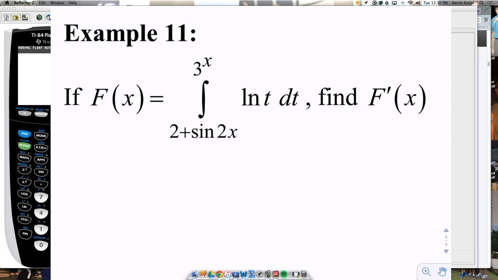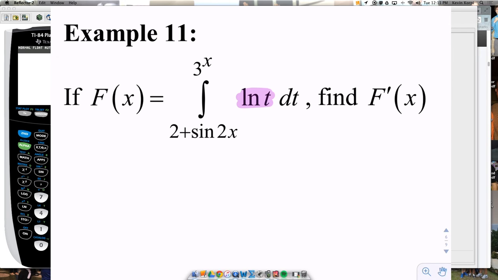Yeah, so this one is big F, and it's the integral from funky function to funky function, right? Neither one of them are constants, but our integrand is the natural log of t. Now, later on, we would have the option of doing this one the long way because you'll memorize or you'll be able to figure out the integral of the natural log using integration by parts.